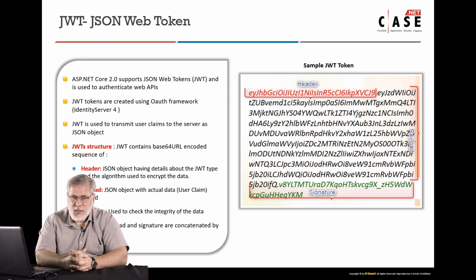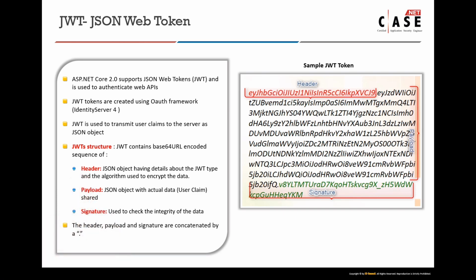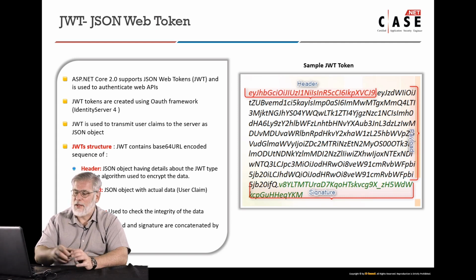Here we're seeing a specific token, the JSON Web Token, abbreviated JWT, and you can actually see a sample token. It's obviously encoded, so that sample token doesn't show you a great deal, but we can see here that this is supported from .NET Core 2.0, so we can incorporate JSON Web Tokens. The structure is pretty straightforward, and again, a lot of this is handled for you because it's included in .NET Core.